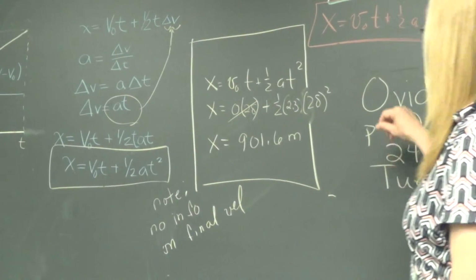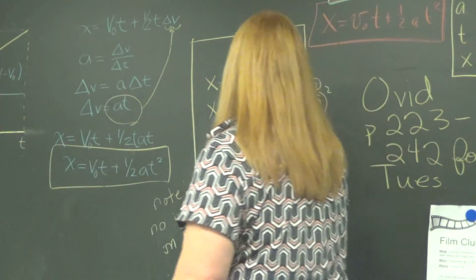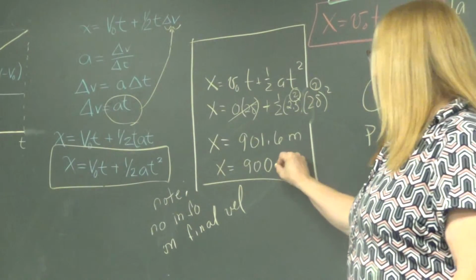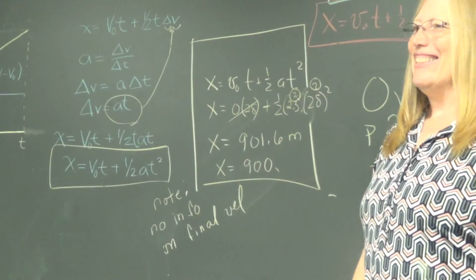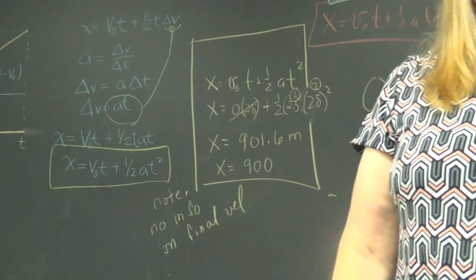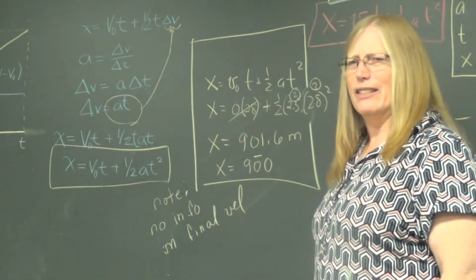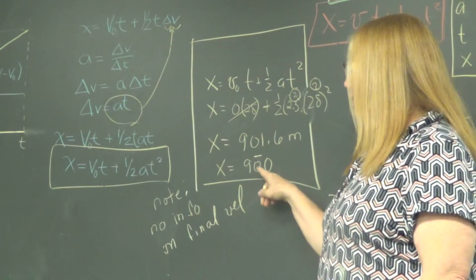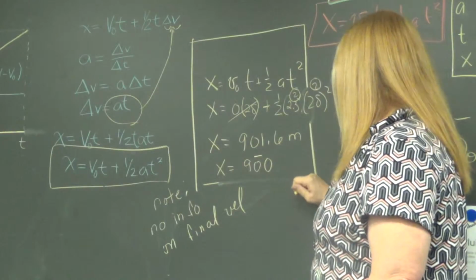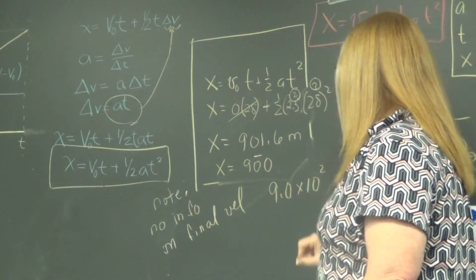I see that my 28 had 2 sig figs, my 2.3. It would just be 900. It would, but that communicates to the reader only 1 sig fig. You could put a decimal point, but that would communicate 3 sig figs. So you really have to tell the reader somehow. Ideas? You could do 9.0 times 10 to the... Right, that's right. I have seen a decimal point used this way as well, it's kind of weird, but it tells the reader I'm counting this as a sig fig and not this, but I haven't seen that very often. And then 9.0 times 10 squared using scientific notation.